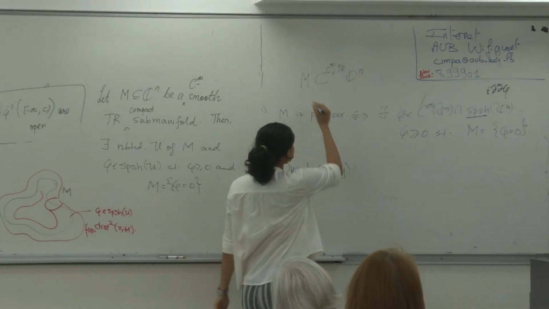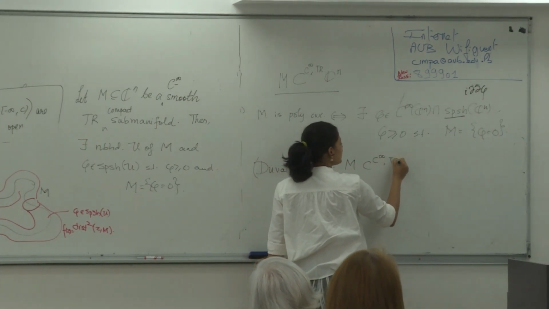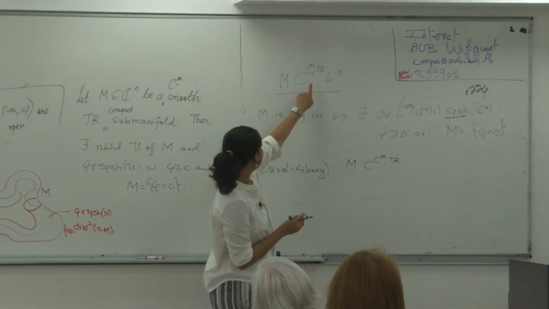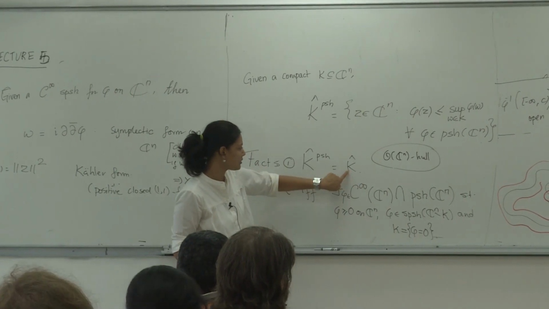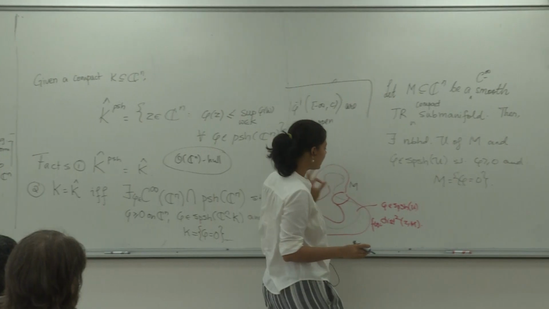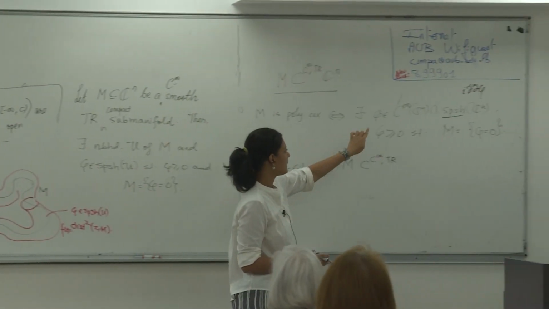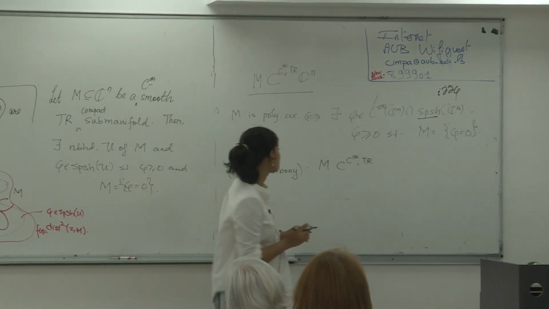So again, M is C infinity smooth, totally real. Of course, if I reduce the smoothness here, that does not affect this result. This result has nothing to do with the regularity of the set, but it does affect this. Near the set, we would not be able to get C infinity, but that's coming from this piece.